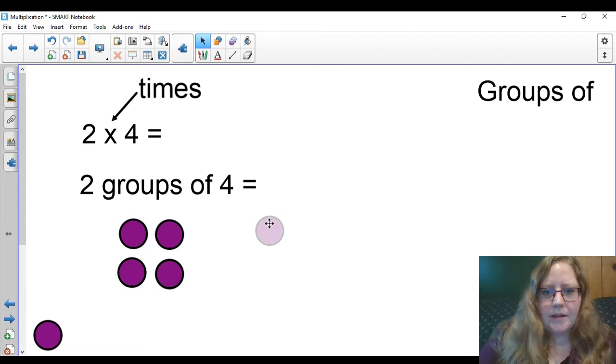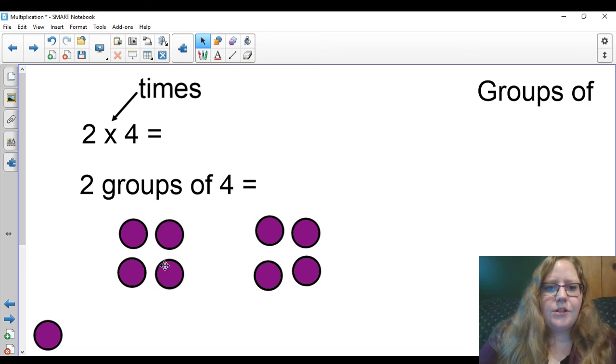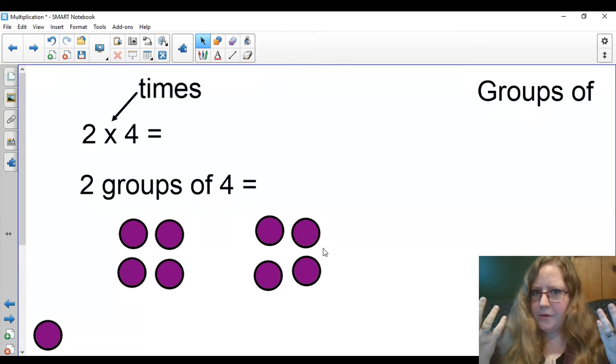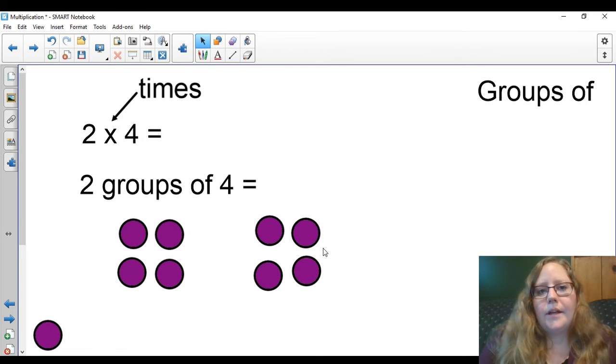Just like if we were in the class, we might get snap cubes or some other math manipulative. You can use one at home if you have some noodles or pop tabs or something. So here's my two groups with 4 in each group. So how many does two groups of 4 equal? 2 times 4 equals 8 because there's 8 altogether. Okay?